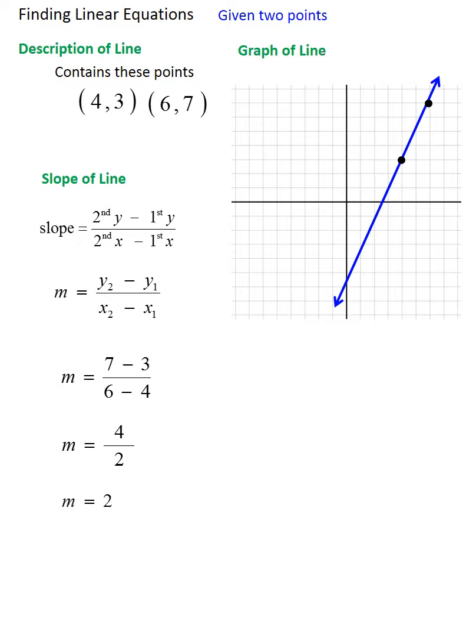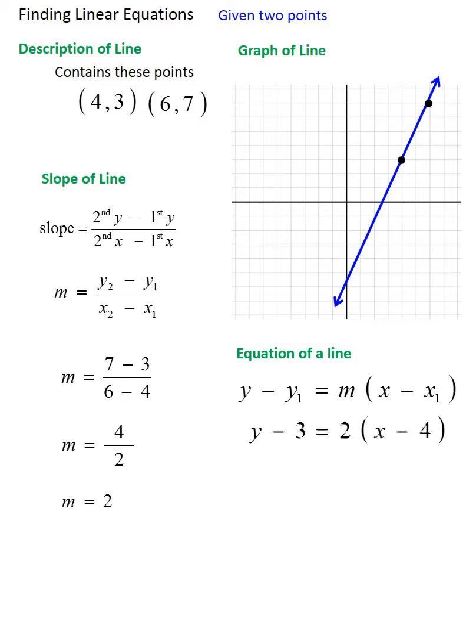Well, why is that helpful? The problem didn't ask us for slope. Well, it's helpful because the problem asks us for an equation. This formula you see right here is the basic equation of a line. It's technically called the point slope form, but I don't want to obsess over the name today. It's good to memorize this. This is the one formula that will always get you the equation of a linear function.